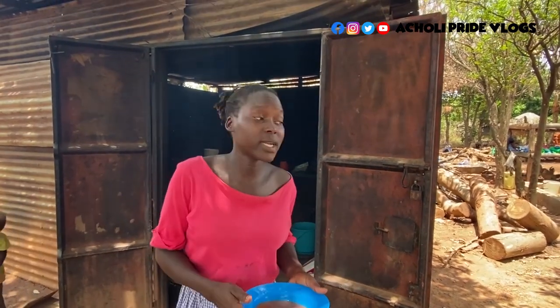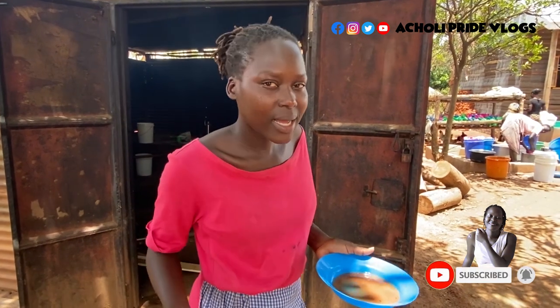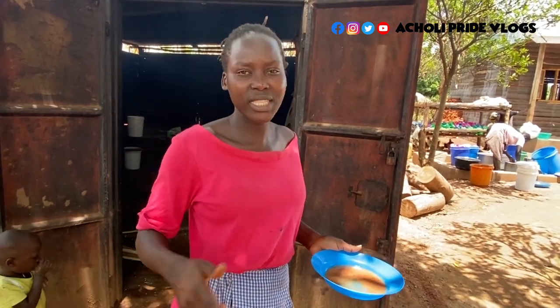So guys, that is just what it takes to cook a meal here for the children in school. So after serving them like this, all is left is just to clean the utensils. And guess what? The day is actually done. The same thing happens again tomorrow until the week ends.